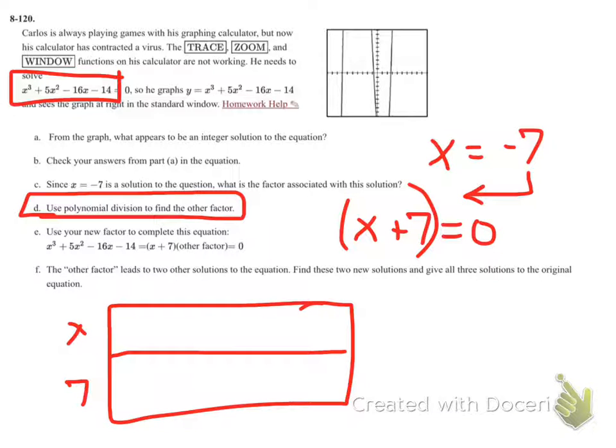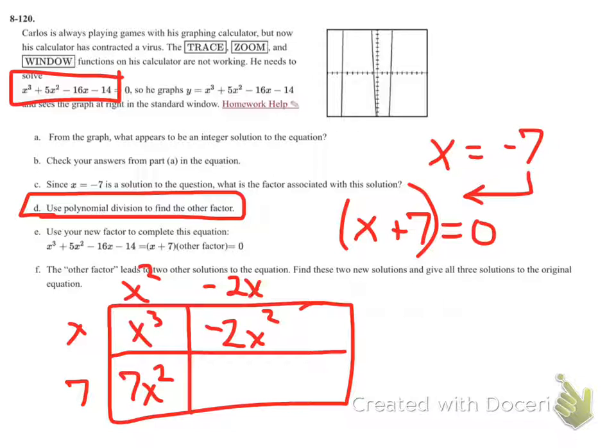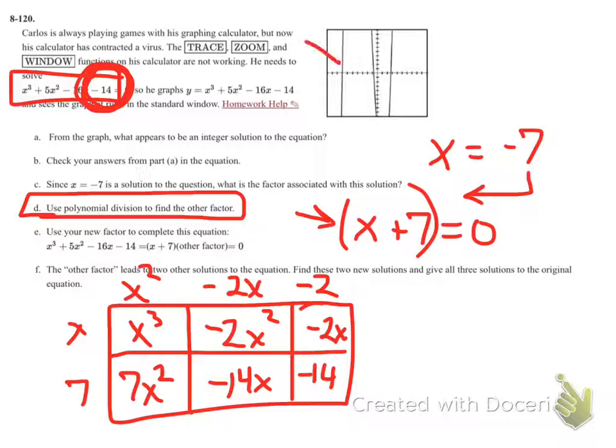x plus 7. So now I have an x cubed, so I can solve for the top. It's x squared, and I get 7x squared. Then it has to add up to a 5x squared, so this has to be a -2x squared. Make that a -2x. And multiplying through, I get a -14x. They have to add up to a -16x, so that has to be a -2x, which makes that -2 up top. And multiplying it through, I get -14, which works with that number right here, so it divides evenly. And it should divide evenly because we found out already that that is a factor, because -7 was a root. So now my answer, the other factor, is going to be x squared minus 2x minus 2.